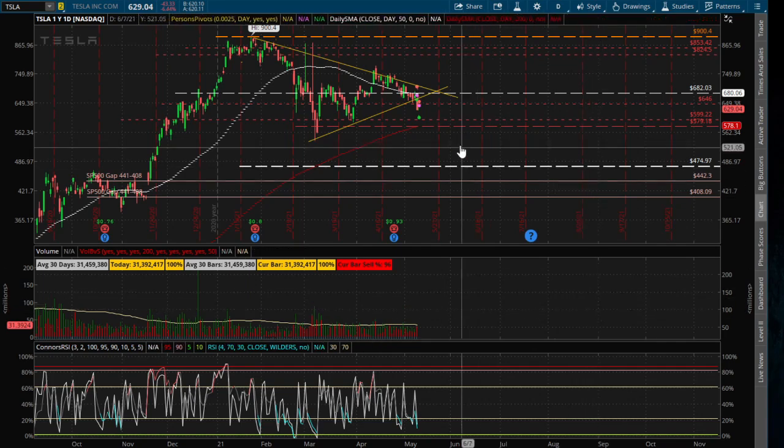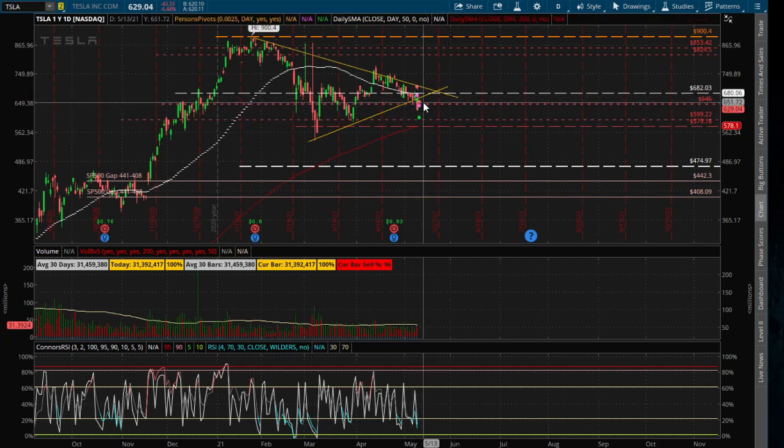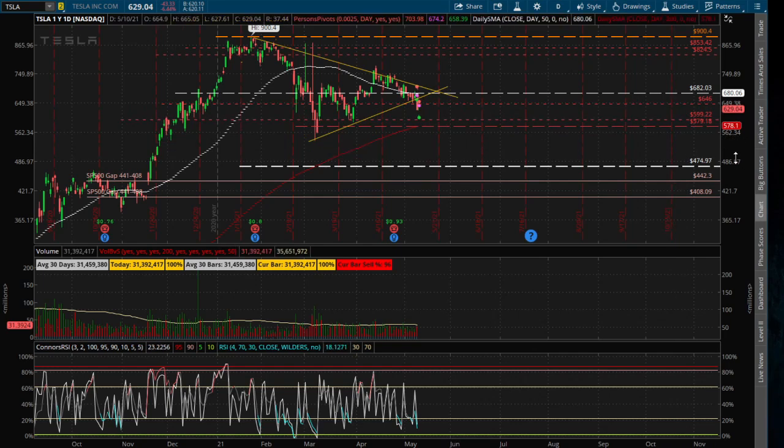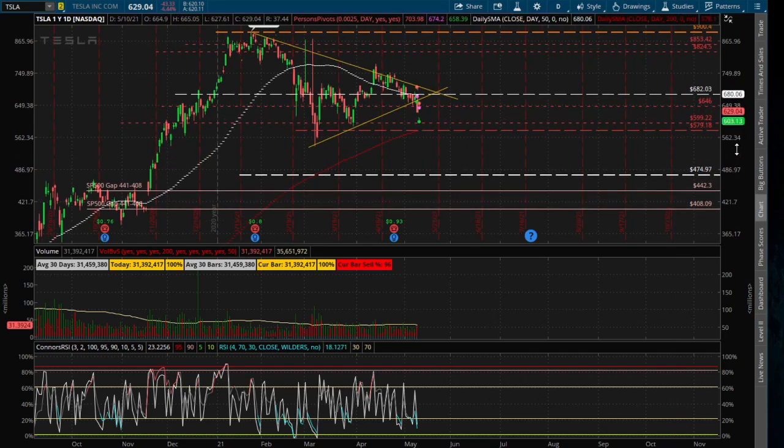The first is that since it lost the 50-day simple moving average and crossed below 646, you could take a put to go all the way down to 599 and 579. In order to take a put, I would like to see Tesla bounce a little bit in the morning before jumping into a put, assuming the tech sector is still weak. The price targets to take off the put would be first 599 and second 579. Depending on your strike and how far out your expiration is, I would play with those two price targets accordingly.